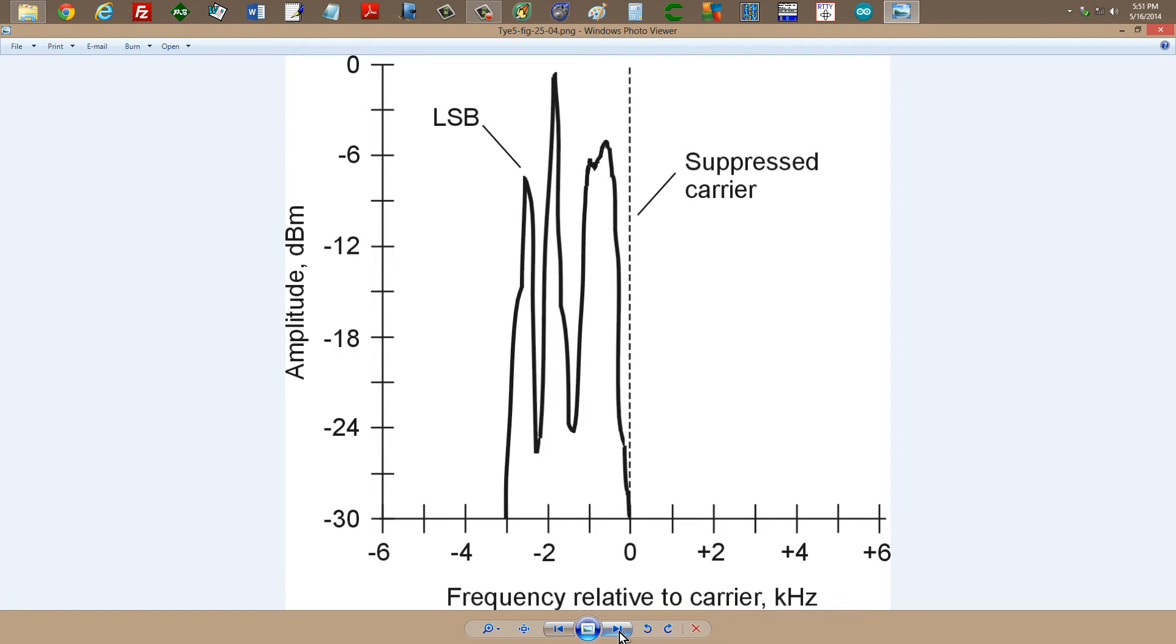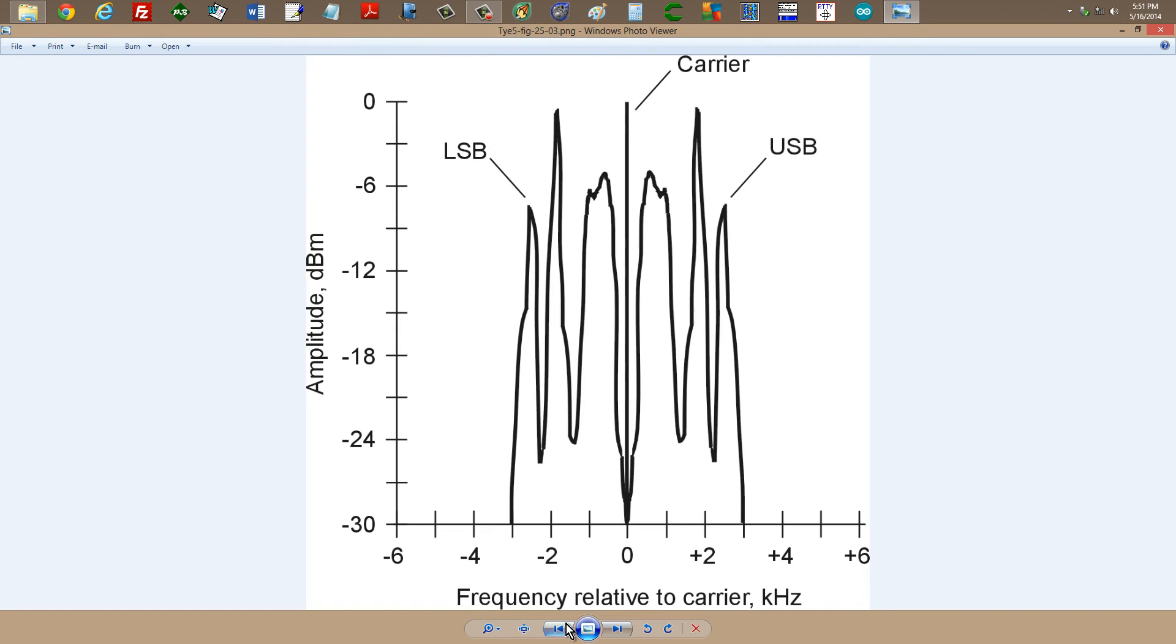Now if you are able to develop a single sideband transmitter, what you do is you take away the carrier and you take away one of the sidebands, leaving only the sideband energy for the other sideband intact in your transmitter output. And the interesting thing is that in an amplitude modulated signal, generally speaking, the lower sideband LSB and the upper sideband USB are duplicates. They contain duplicate information. The carrier consumes two thirds of the signal power, each sideband one third of the signal power. But really, you only need one of the sidebands in order to convey all of the information.